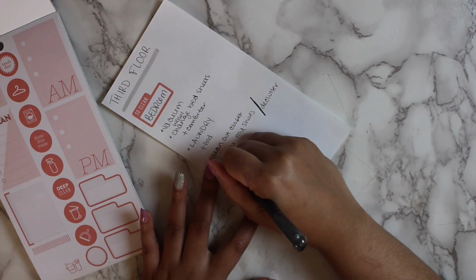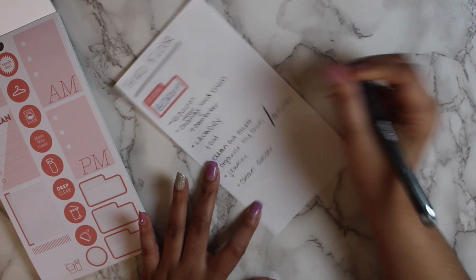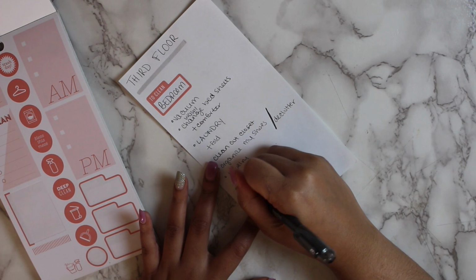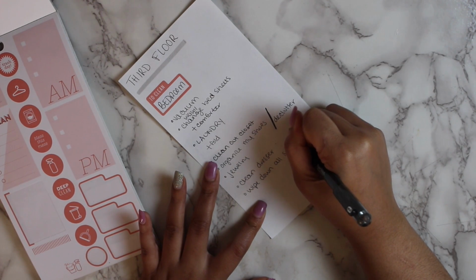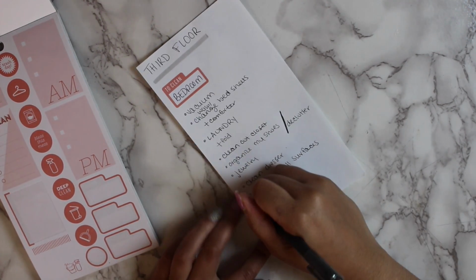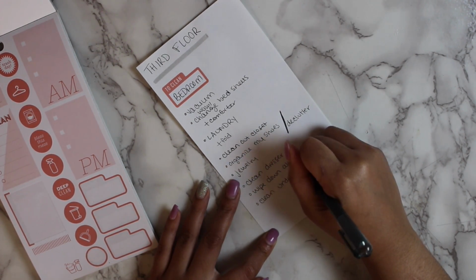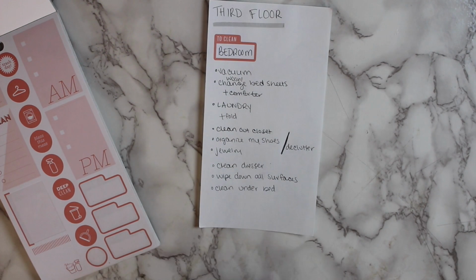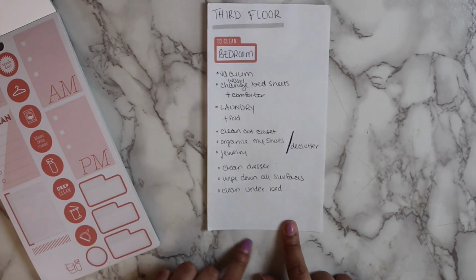And then I need to clean my dresser. And then wipe down all surfaces. And then the last thing I need to do is clean under my bed. Yep. So that's everything I need to do in my bedroom. Trying to think, is there anything else? Nope. So that's it for my bedroom.